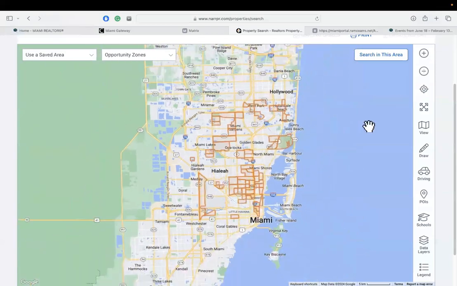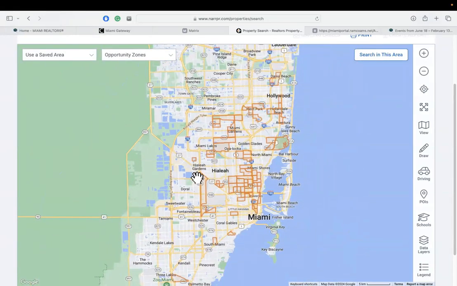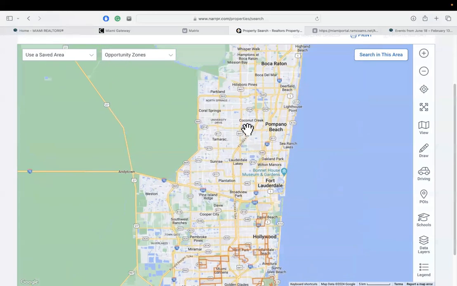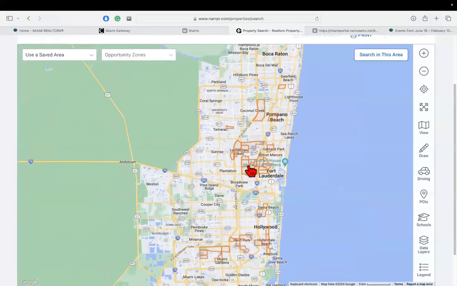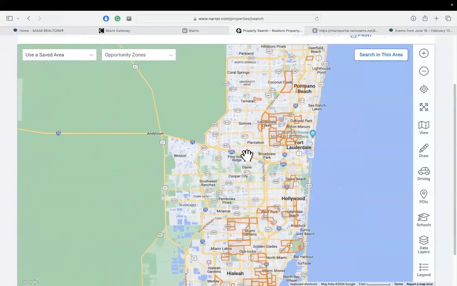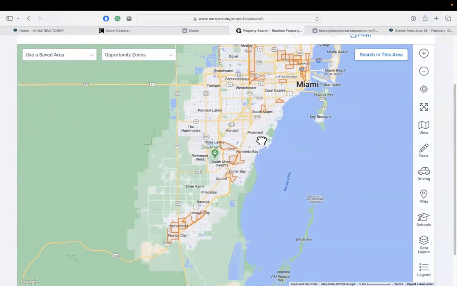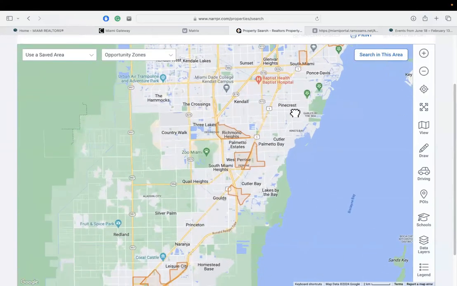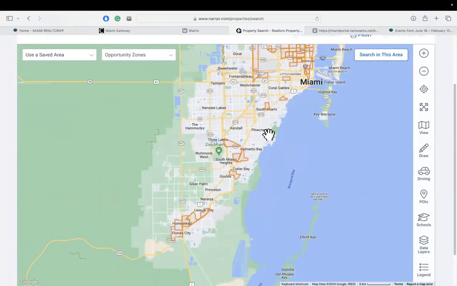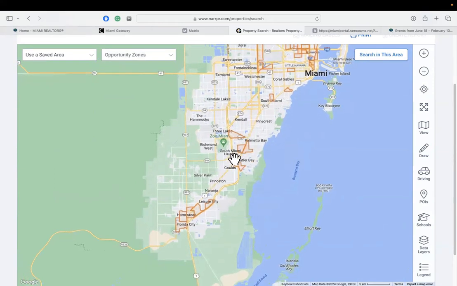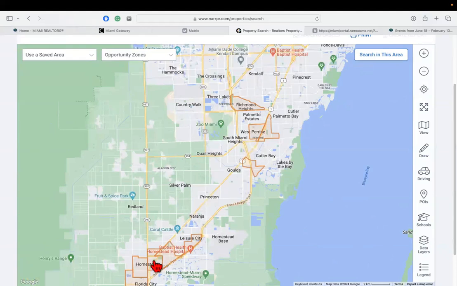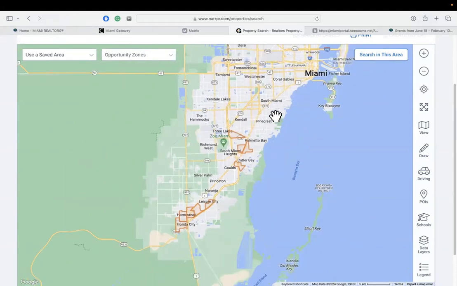Now, these opportunity zones are typically, as you can see, surrounding airport locations. Let me go up a little bit. All right, we have it right here surrounding the airport. However, I want to make sure I mention, come down a little bit, we're seeing a revival in the Gould's, Pinecrest, South Florida area towards the Homestead area. These are also areas of opportunity where they want to see growth as well. All right, just wanted to feature that.